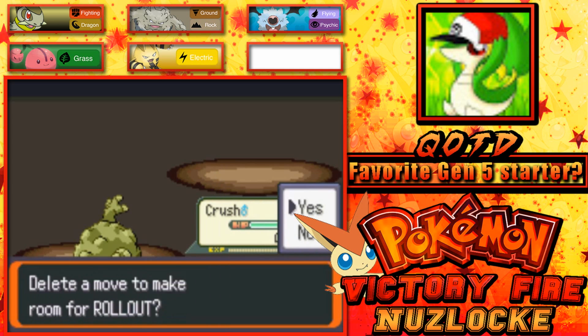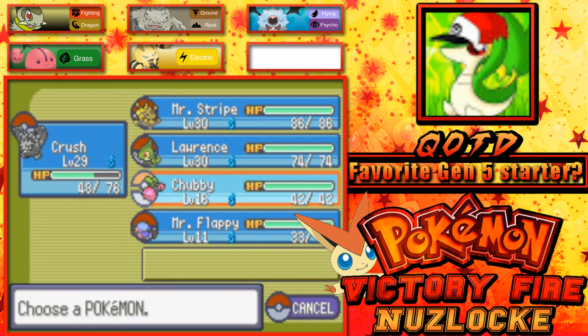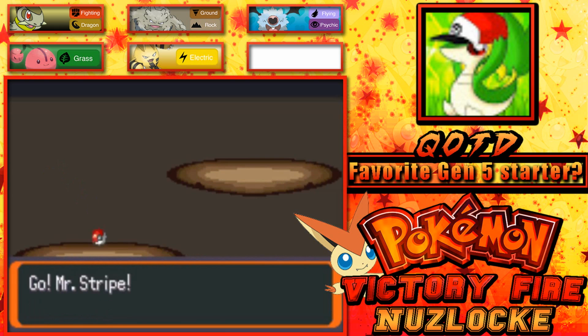Rollout's a good move, but I will not be able to stop once I use it, so that's the problem with that. No. Curlia. This one? I don't think it stands a chance. So, Mr. Stripe. I gotta go for Mr. Stripe here. I hope Mr. Stripe can take care of it.